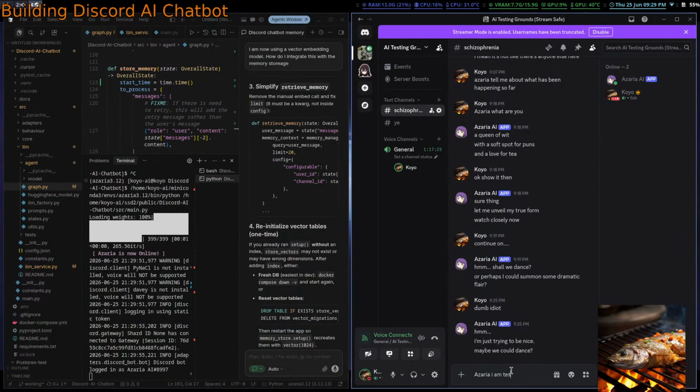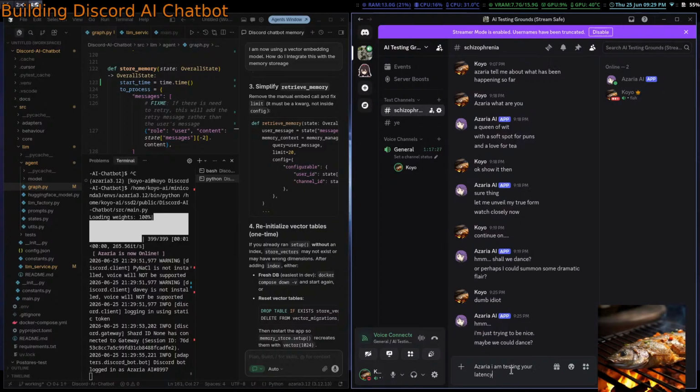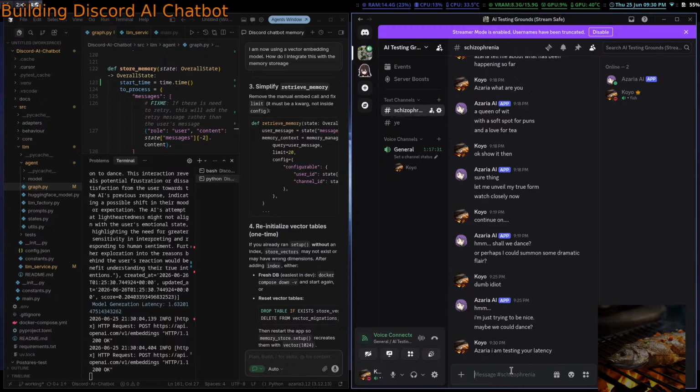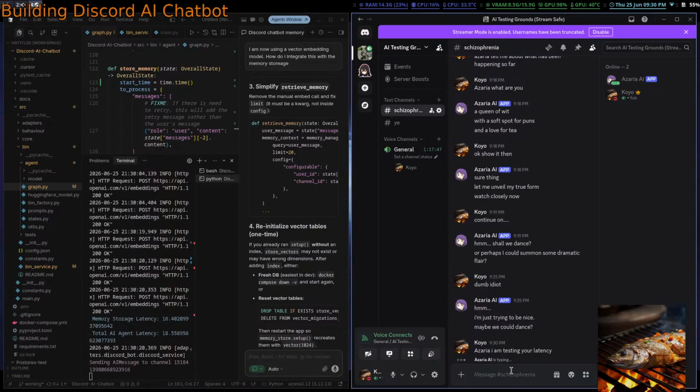Zarya, I am testing your latency. Model generation latency 1 second. Interesting. Seems to be hanging on the memory latency. Oh my goodness.